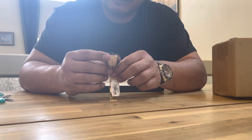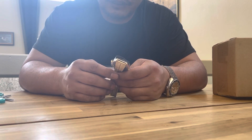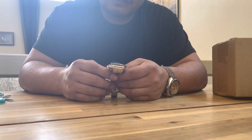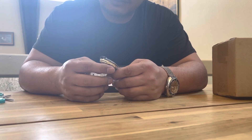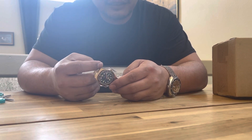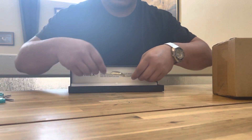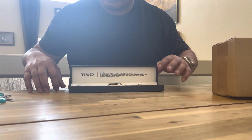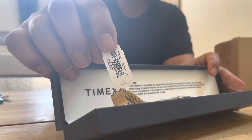I'm going to have to say this is the first time that Watch Gang has disappointed me with a Timex. I don't ever remember trying to get a Timex. We're still waiting on the Eggstravaganza. If this is the Eggstravaganza, I'm kind of a little sad, a little disappointed. I'm probably going to contact them and see what's going on. These are the serial numbers for the Timex if you want to go ahead and look it up.